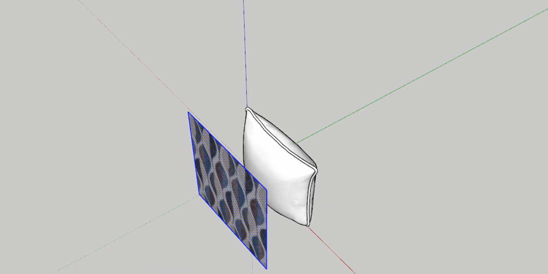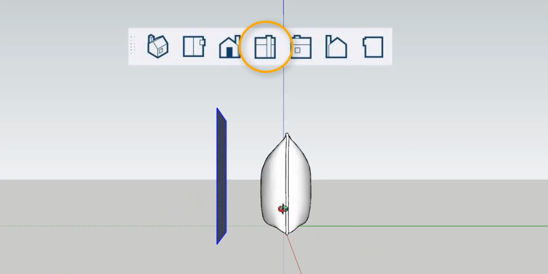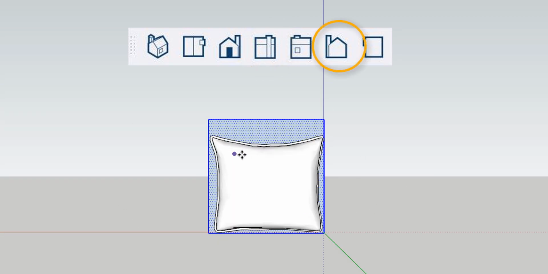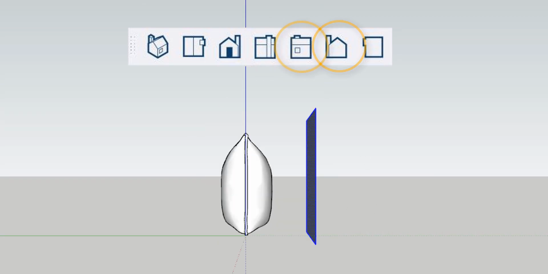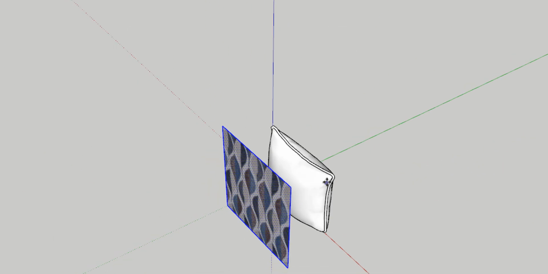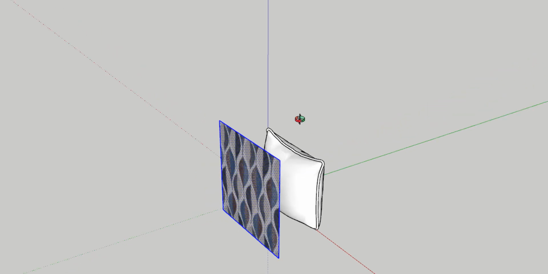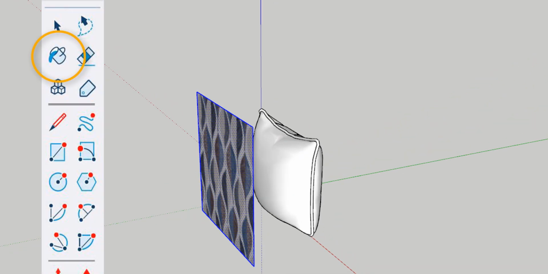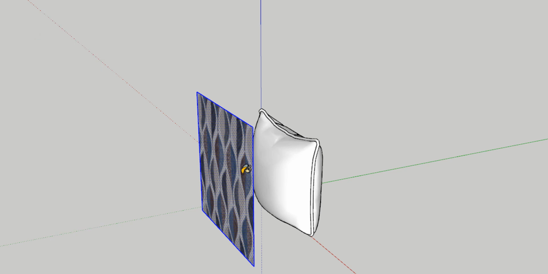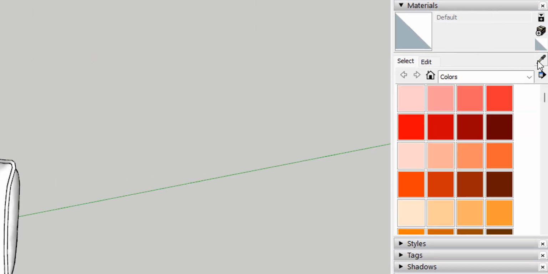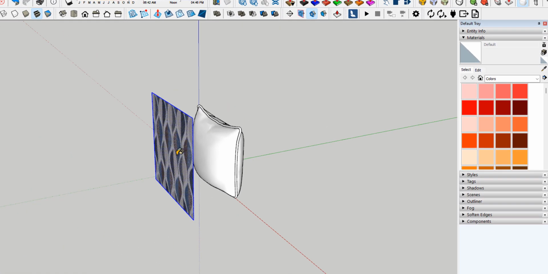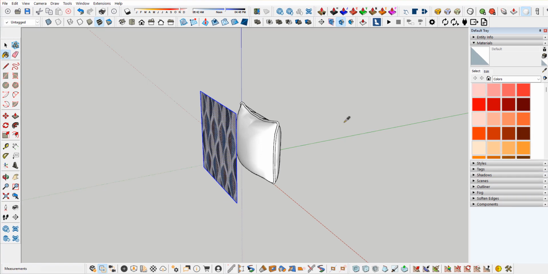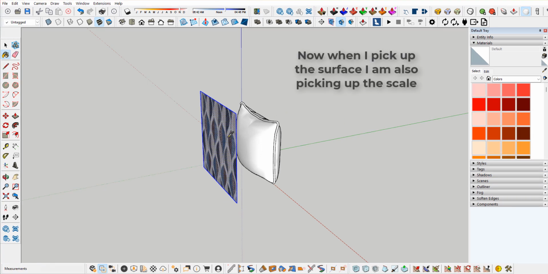Then I'm going to look at the other side view. Yeah, that's going to be fine. The back view is perfect because I can see exactly how it's going to line up. So looking at all these different views, I think we're good. So now I'm going to use my paint bucket tool. When I do, I can either use the eyedropper over here, or I can tap the Alt key. Tapping the Alt key makes this an eyedropper, and I can click up that surface. And now I can paint on here.